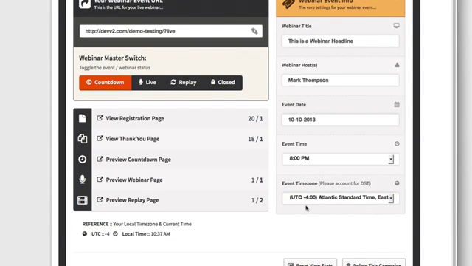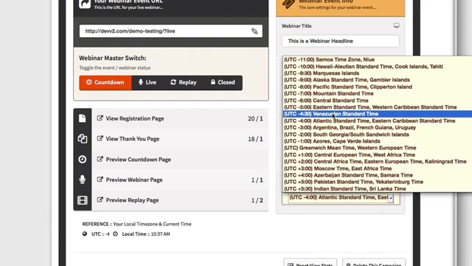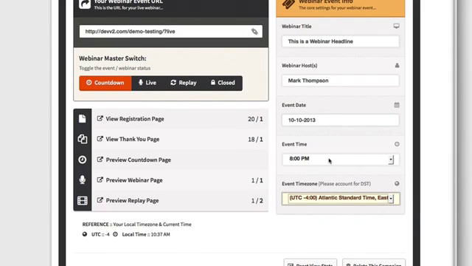Okay, we automatically select your time zone based on your IP address. So if you're located in the Eastern time zone in the US, it'll automatically know that, and it will automatically select that for you. Okay, so we try to minimize confusion there. But if you are going to do it in a certain time zone, make sure that you know when that time is going to be based on where you live in the world.